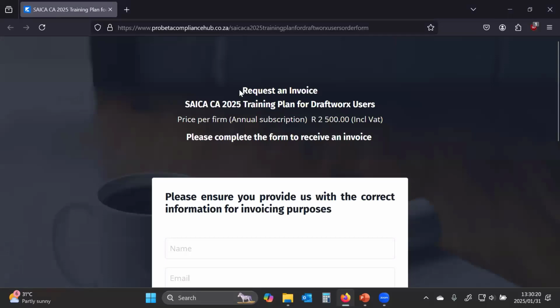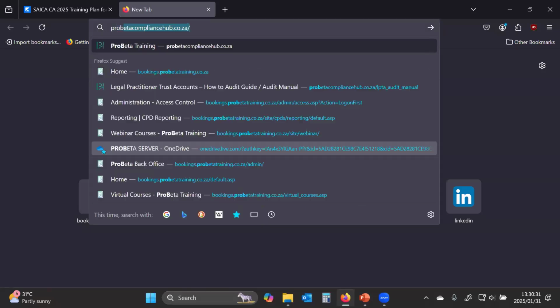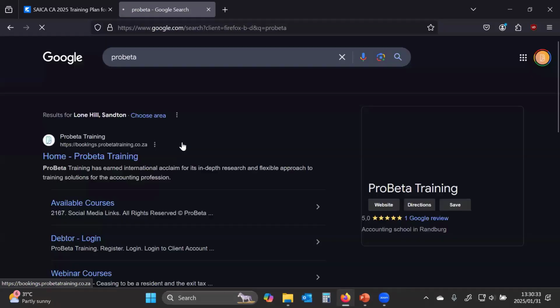So this link just takes you to the order form. This is where you can place your order to obtain the 3, 4 and 5-year training plan. It's in Excel, and then you import it into your electronic assessment tool profile as a training officer. What I'm going to do is quickly show you the manuals website.